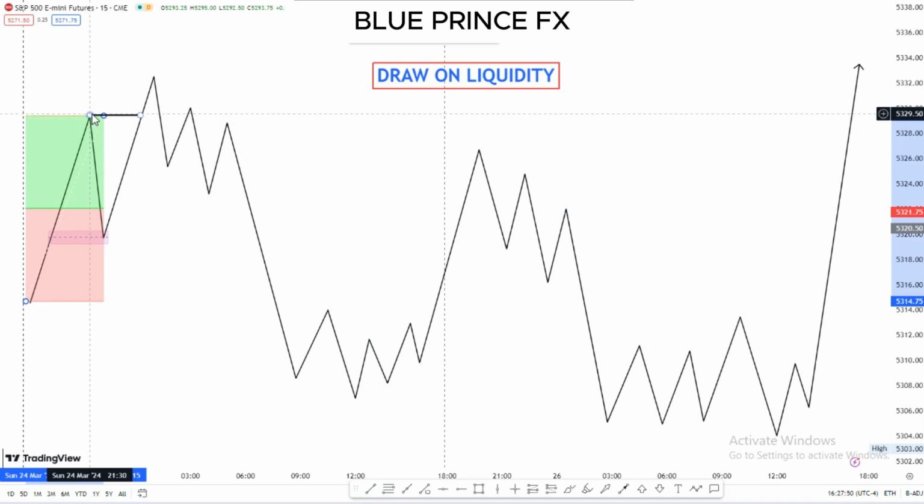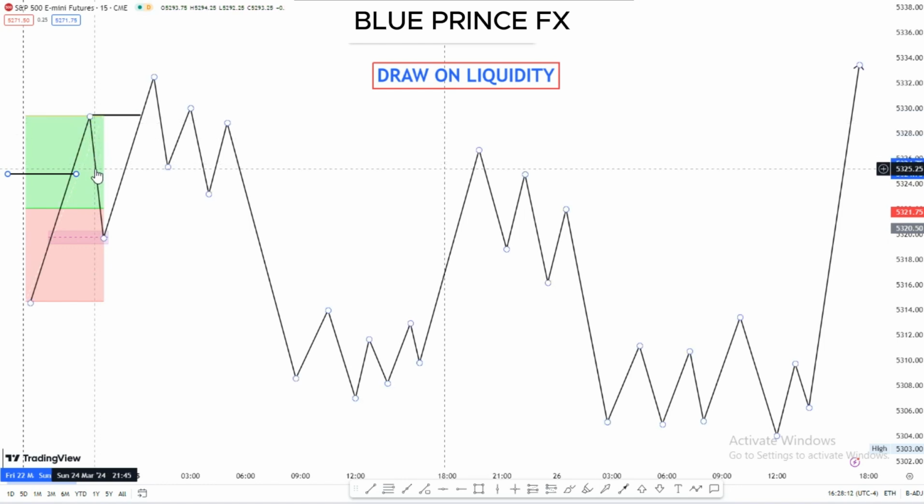This high, supposedly on a higher time frame, took out some high. Maybe let's say there's a higher time frame PDRA here, or if not, a high is a high which was taken here. So we already took a high here, then we made a high. Then the market took a high. After taking out liquidity, the market will seek fair value. That's where you must know where your price is. If your price is here, which is still in a premium market, we realize that the market has to come into a discounted market. And where is our discounted market? It will be here. So in a discounted market, you look for your fair value price. That's how you understand where price is currently at.